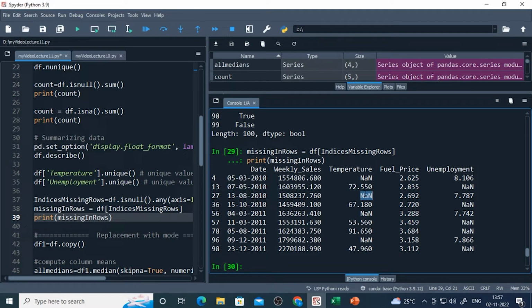One method is you can drop this row altogether, totally remove this row, and this row, and this row, like that. All rows with nans you can delete. But here 100 values are there. Probably if I had 1 million values or 1 lakh values, removing some of the rows may not make much difference.